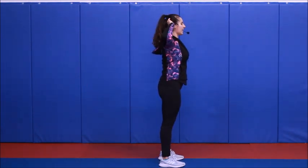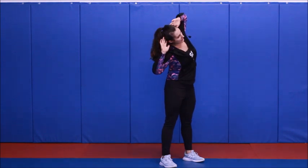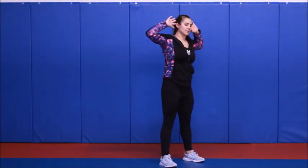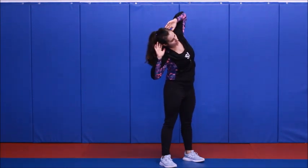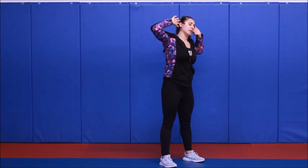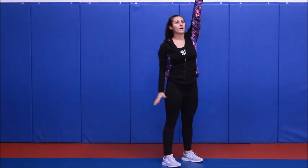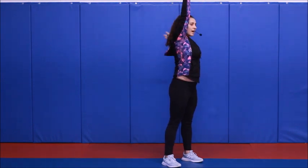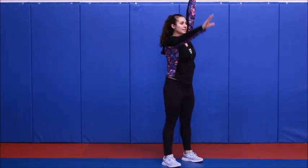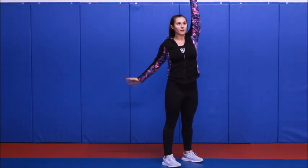Keep those hands on your head. Draw the elbows together behind you. And we're just going to go side to side, bringing that elbow down to the rib cage. Good. All right, from here, let's reach up overhead. We're going to take right arm circle down and then switch left arm circle down. So we're going backwards with our arm circles, specifically because we spend so much time rounding the shoulders forward.